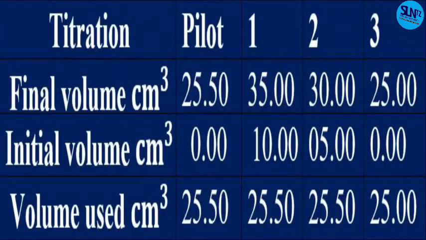Table of results. After performing the titration procedure, you are required to show the table of results even if you are not asked in the procedure. During the recording of values in the table, you are supposed to consider important things. 1. You are supposed to show the value in 2 decimal places. 2. You are supposed to show the SI unit of the value. In case of burette readings, you are supposed to show the volume in centimeter cube.